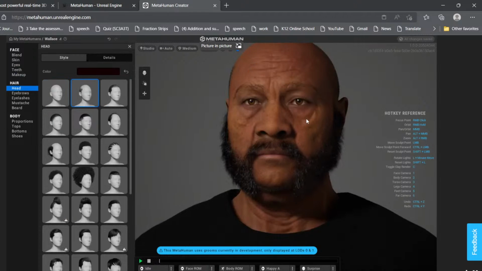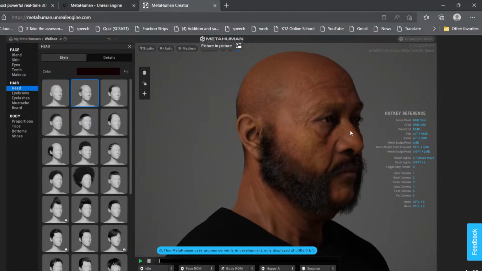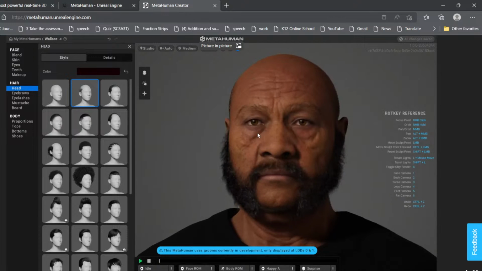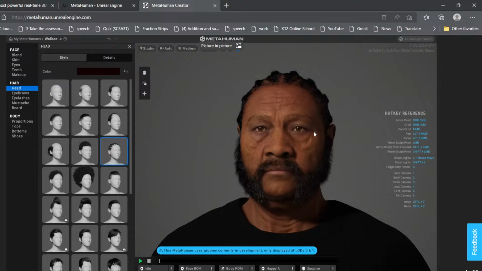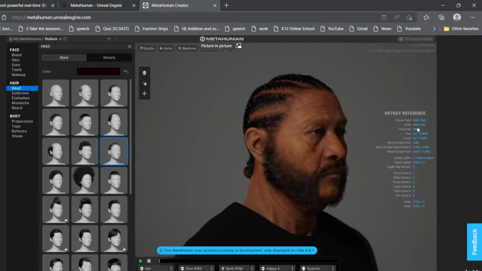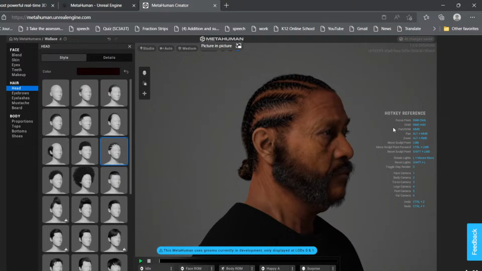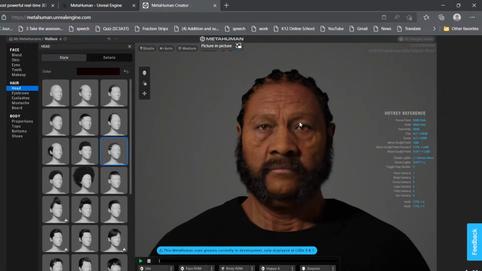I can give him that slight hair on the side. Give him some braids. Yeah, you can hold him in with braids, even though he don't look right with the braids, but I just see him as this type of guy here, you know.